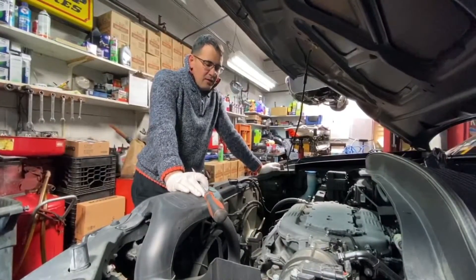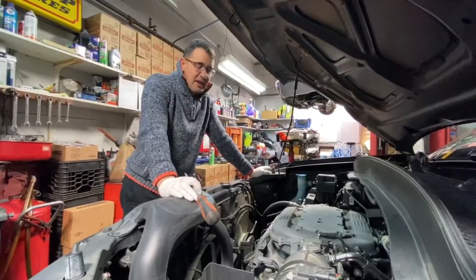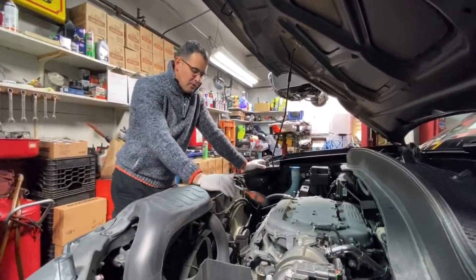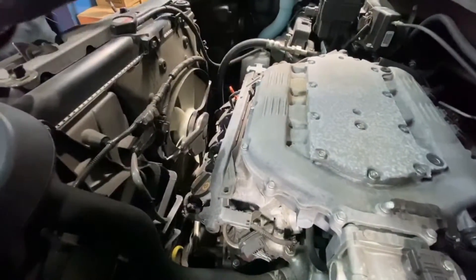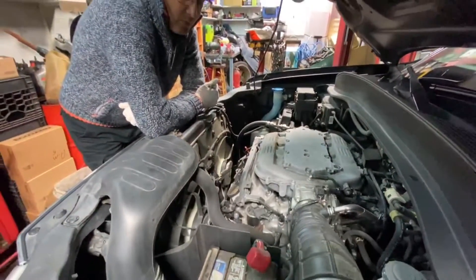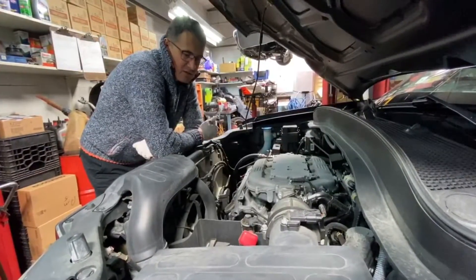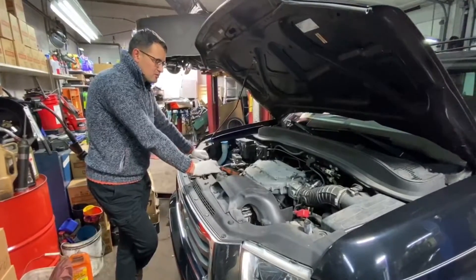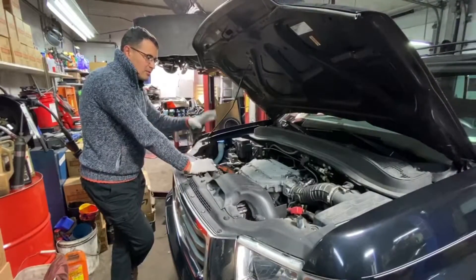The Honda Ridgeline is equipped with a 3.5-liter V6 engine — the same engine you see in many six-cylinder Hondas like the MDX and Pilot — but for the Ridgeline they made it more heavy-duty. They added a heavier-duty radiator, 160-watt coolant fans on both sides to cool the engine faster during towing, a heavier-duty transmission with an additional transmission fluid cooler, and an additional power steering cooler. Honda's engineers understood this car was meant to tow heavy loads, so they tuned the engine to deliver torque at a lower RPM.